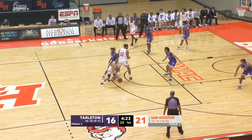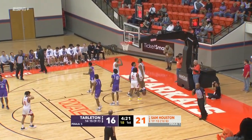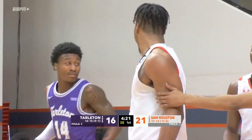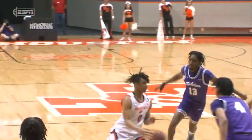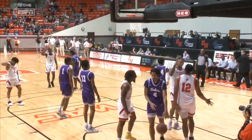Now Grant out high around Ikpe's screen. Pick and roll for Ikpe. It goes and one. Grant and Ikpe have really got it working tonight. That's the third time they have hooked up. Foul is on Taj Small, his second. Ikpe with three buckets, all on great passes from Javon Grant. Grant already has four assists on the ball game so far.